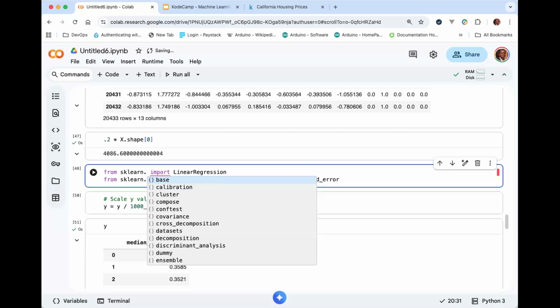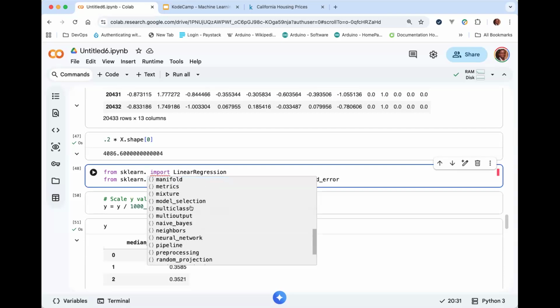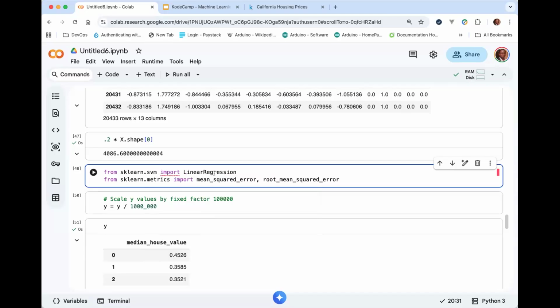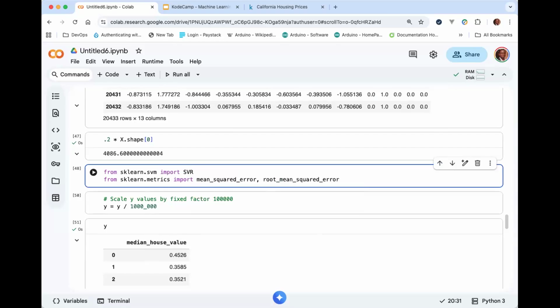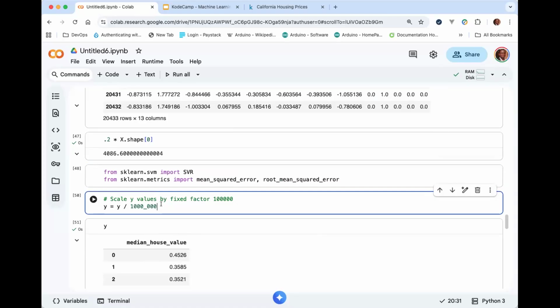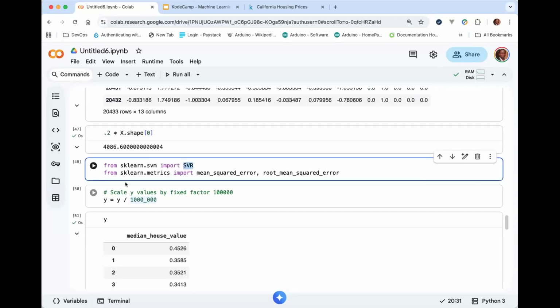Let's see. We can try an SVM, right? SVR. So SVR is a support vector machine for regression. Okay. So again, this is the beauty of sklearn.